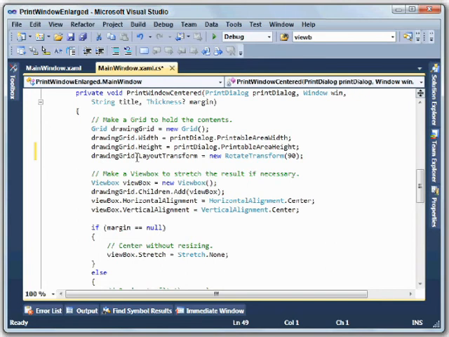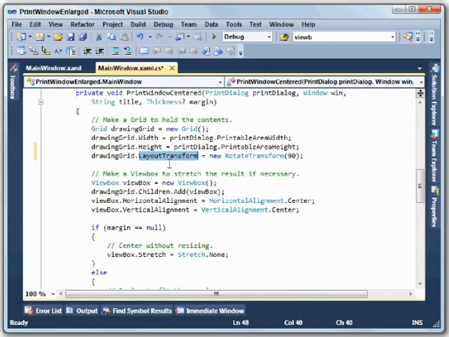Now, controls have two kinds of transform properties, LayoutTransform and RenderTransform. The RenderTransform rotates the object after it has been positioned. In this case, if we used it, what would happen is all these controls would figure out what sizes they want to be and where they want to be, and then the drawing grid would be rotated after the fact, so it would not be able to take advantage of any available space. The LayoutTransform happens before all that occurs while the controls are still being laid out. So by using the LayoutTransform, that rotates the grid first, then the controls do their arranging, and we get the result that we're more interested in.